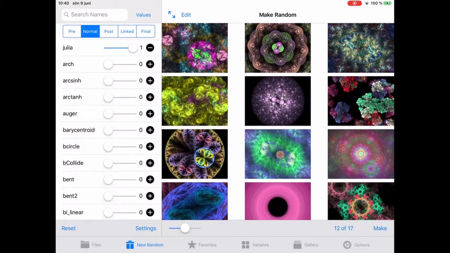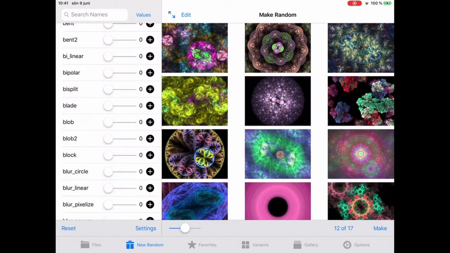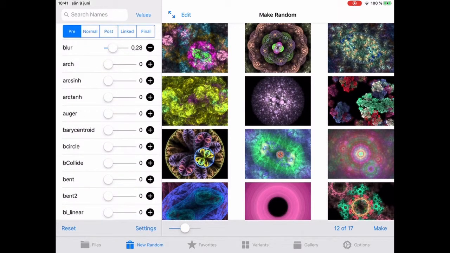Since this is a beta software, there will be some bugs, and it's one of your jobs as a testers to find those bugs. But I will point you to some of the bugs that we know. Say that I want to get rid of the pre-linear there, and I want to enter a post-blur or pre-blur instead. Now we got a pre-blur there.